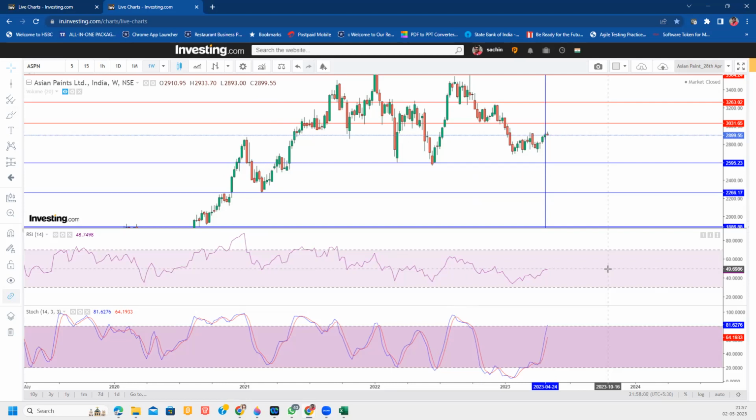There we need to be cautious, because a very high RSI value creates instability. Once the RSI value is between maybe 70, 80, or even more than that, we need to be very watchful about exiting or taking a trade in any way. There is a high possibility that the market will be unstable. It may take some correction, some pause, or some reversal might happen. So that is the meaning of RSI.